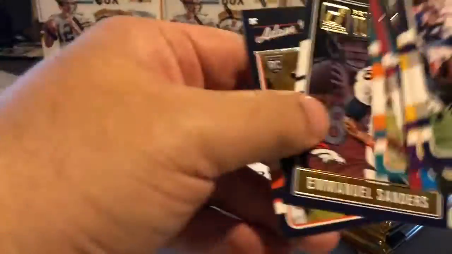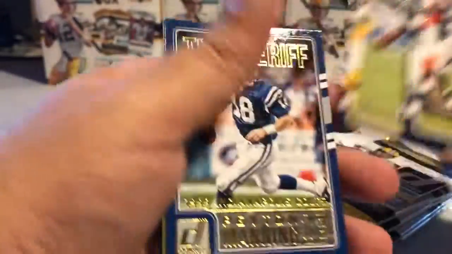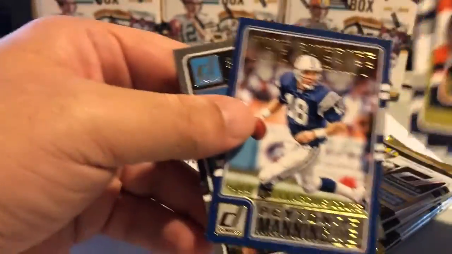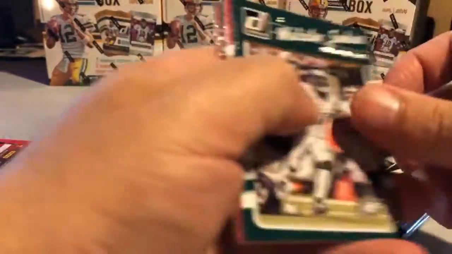Some nice Emmitt Smith. Cowboys, I would imagine, are pretty happy with their pull so far. They got their 2 big rookies that they're hoping for in a break. So I got some nice other Cowboy cards for the collection. Ooh, these are really hitting now. See, there's a nice Peyton Manning Sheriff. That's exactly what I'm talking about. These are hitting. We've probably seen almost 10 of them so far through just over half of a case.